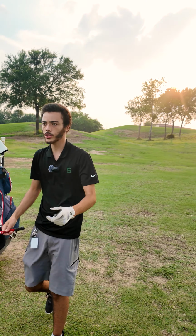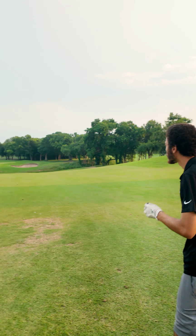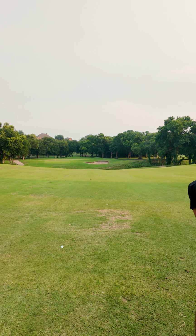You're going to love this third shot on this par 5. Son, good way to have that. I need you to have that dog in you. And that drive, that tee shot, plus this 5-iron that you just did, show me that you got some dog in you. Mm-hmm. I got to complete the mission. I got 2 more holes left. Let's go. 120, pitching wedge approach shot. Par 5. Got to get on the green, baby.